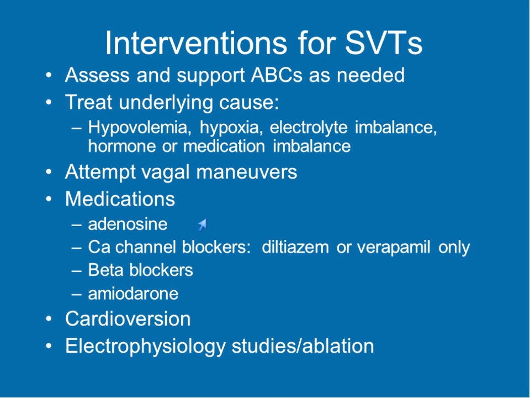Back to adenosine. Adenosine is a naturally occurring nucleoside. It will decrease the conduction through the AV node, and it decreases the automaticity of the SA node. And that's how it works to slow the heart rate down. It has a very short half-life. That's the good news. A very, very short half-life, about 10 seconds.